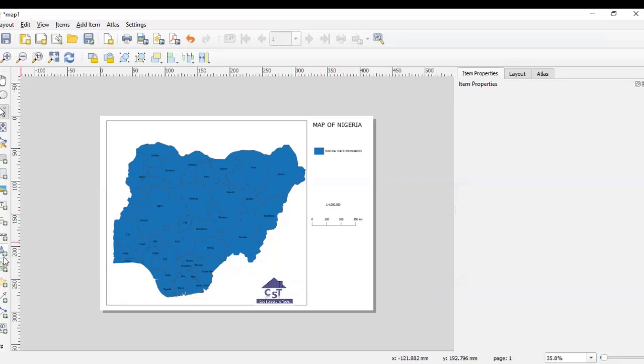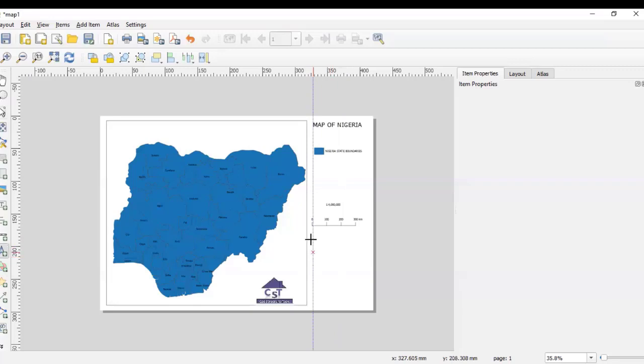All right, so the next one is the arrow, our north arrow. The position of the north arrow will actually determine the orientation of your map. Okay, so possibly I can just add my north arrow. This is add north arrow. You see it here?